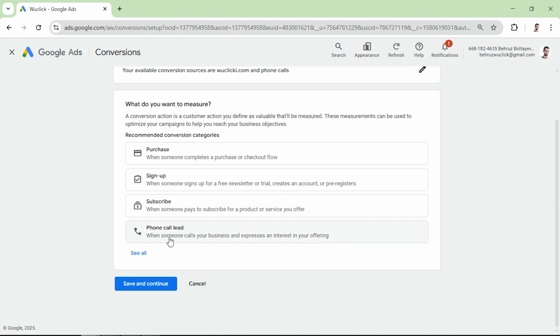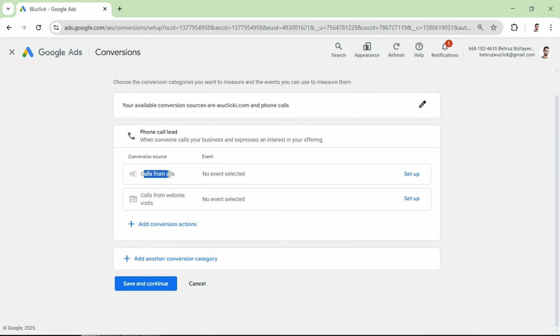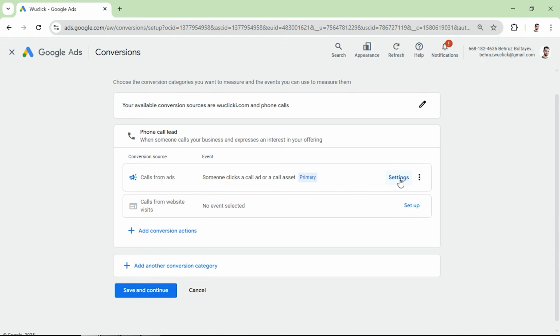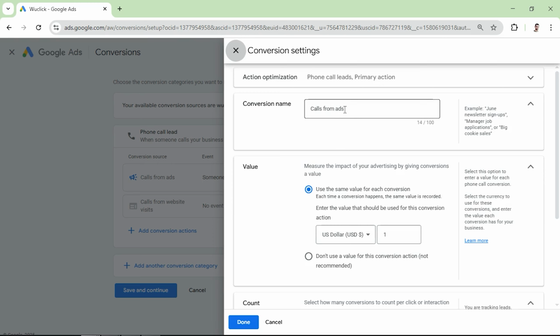So we can choose this category, and we can choose this calls from ads. But if you're using a different Google Ads dashboard, again, you can choose the first option, which says calls from ads, or which should say calls from ad assets or call only ads. You can choose that option, and we're going to click on setup, and we can click on settings and calls from ads.